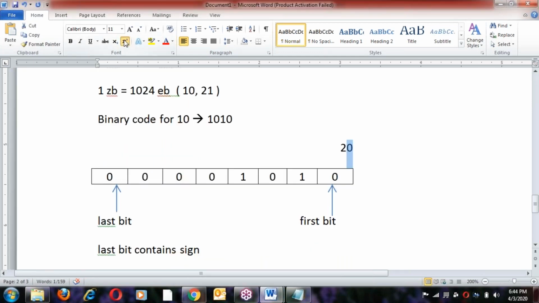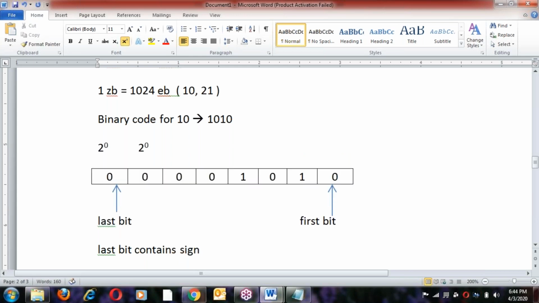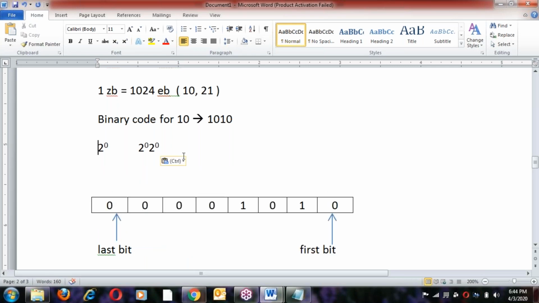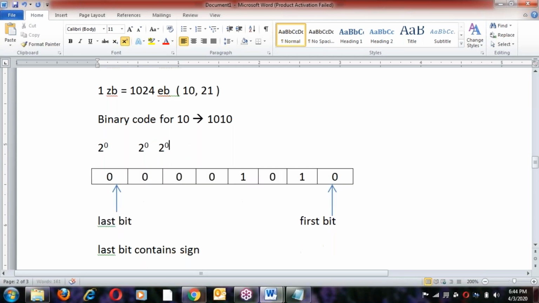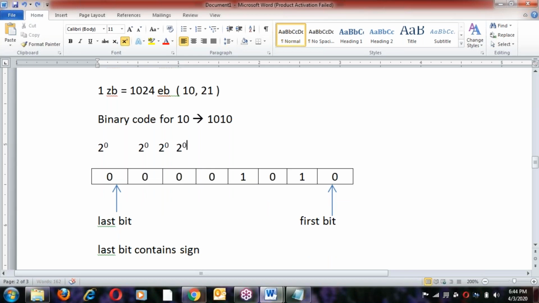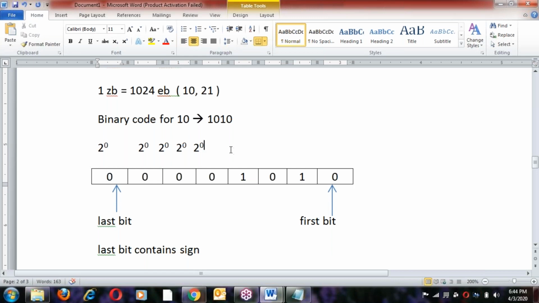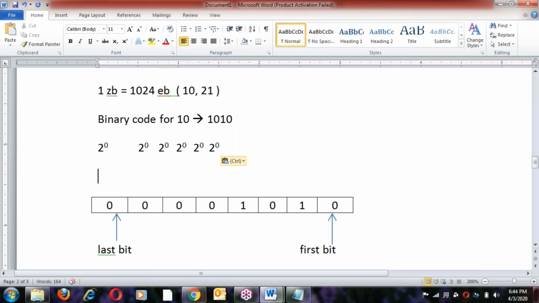This is 2 to the power of 0 here. So next position. See positions like this. Next position.